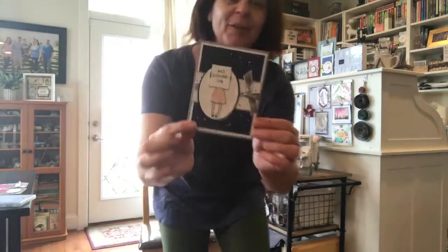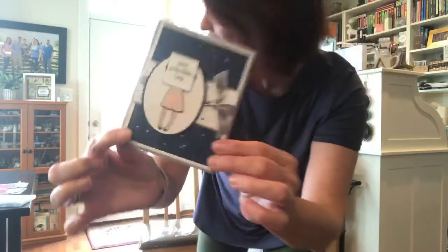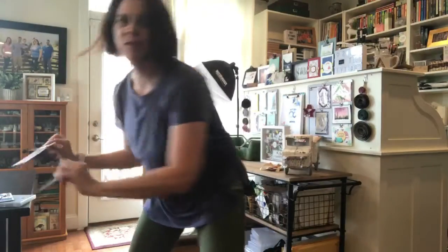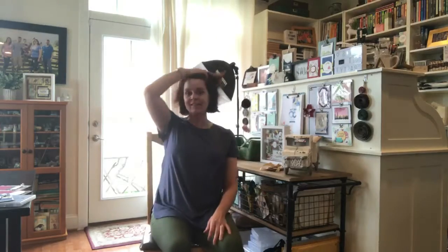Hi crafty friends, it's Audra Monk the Crafty Yogi, and welcome to 2 o'clock Tuesday, your yoga for crafters. I'm a little later today, although it's still in the 2 o'clock hour, because I was super excited and right in the middle of making this card using the hand-delivered set. Give you a quick peek — isn't that cute? We're gonna make this card and some other fun ones, and I still have one more to design in class Friday morning or next Wednesday night, so I'll post pictures of those later and you can sign up and join me.